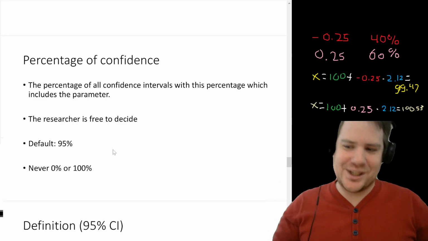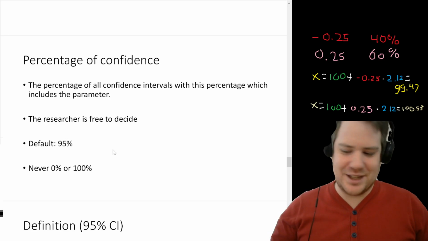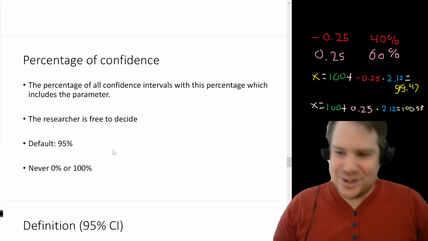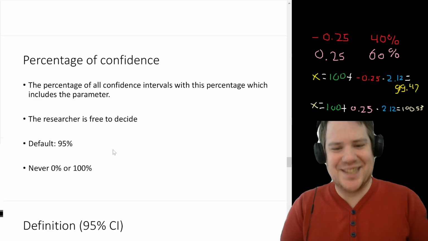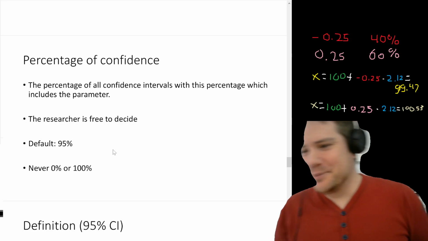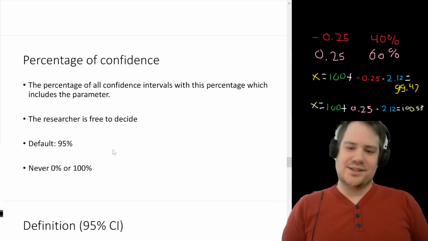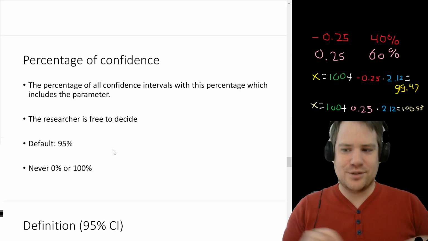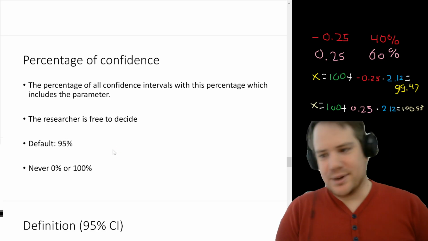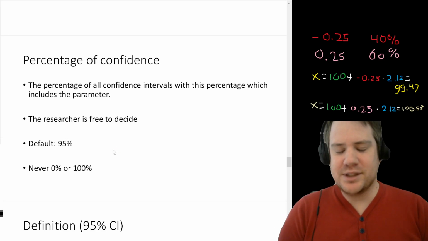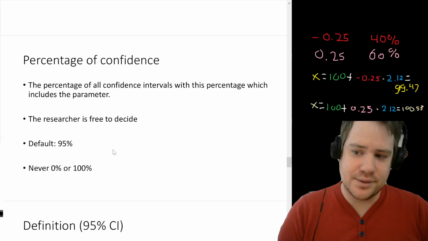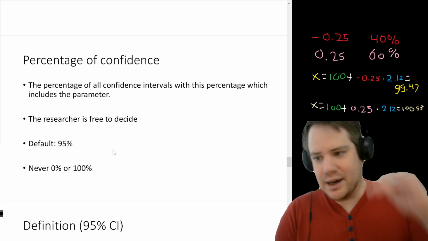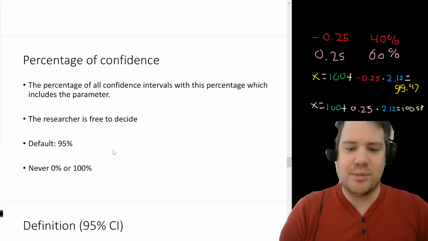But the whole scale is from 0 to 100. So saying these people are between 20 and 100, it's like, yeah, I guess you narrowed it down slightly, but it still leaves a lot of room for where exactly it is. So you want it to be both narrow and confident, and those two tend to run up against each other. That's why 95% is usually thought of as a balance, but this is also why it's not set in stone. There are situations where you absolutely want the parameter to be in there and you can go higher. 99%, for example, is a common alternative.